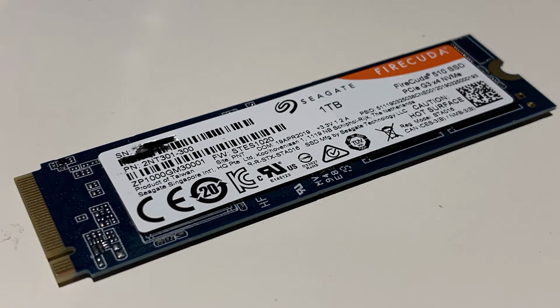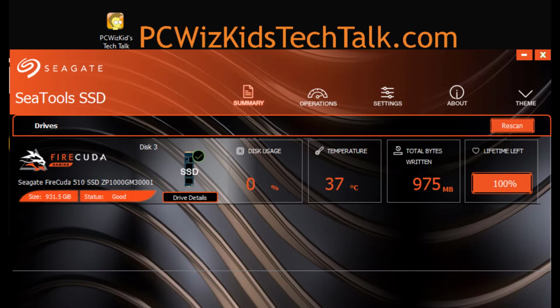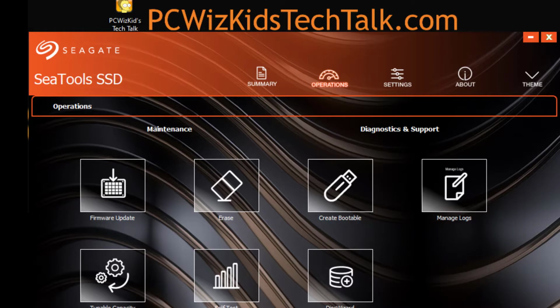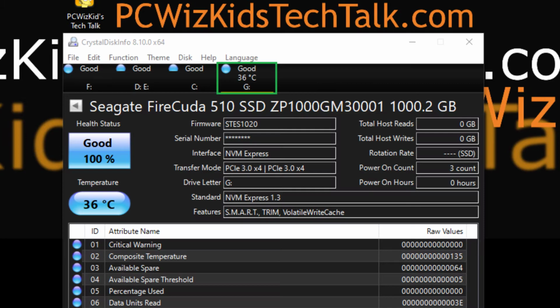And installing it as well is nothing out of the ordinary. You can see it right there. Now, about 36, 37 degrees Celsius once installed, and that's pretty darn good considering that there's no heatsink. And the FireCuda here, I've already formatted it in Windows 10, as you can see right there. So we're good to go. And well, what can I say? Let's put it to the test.